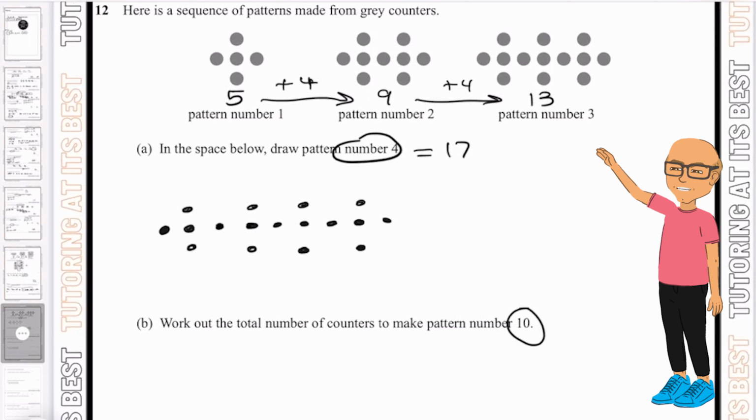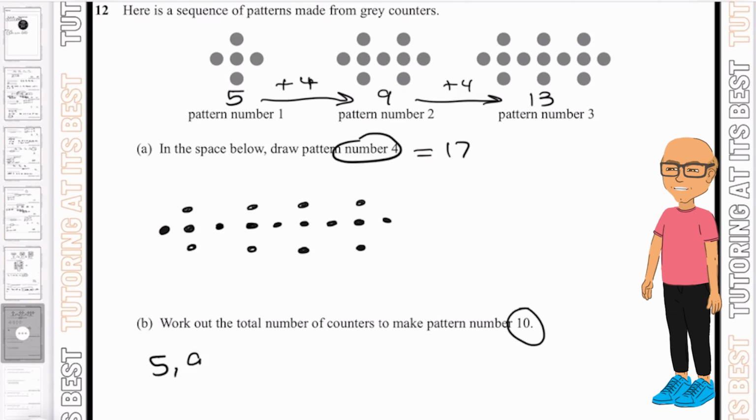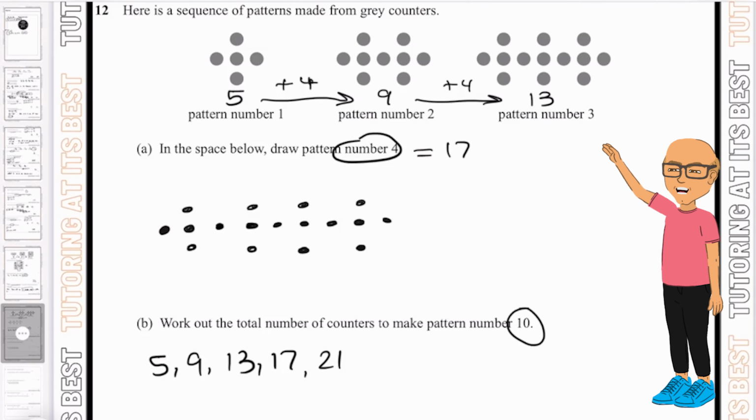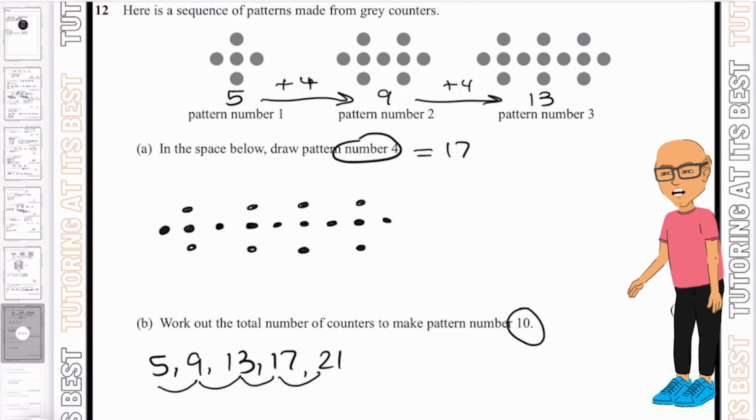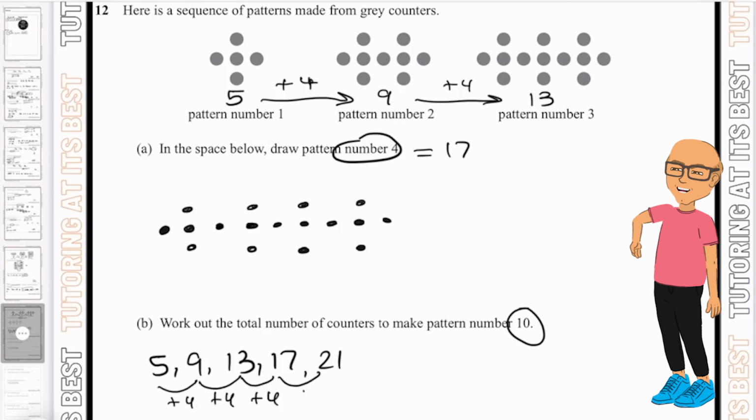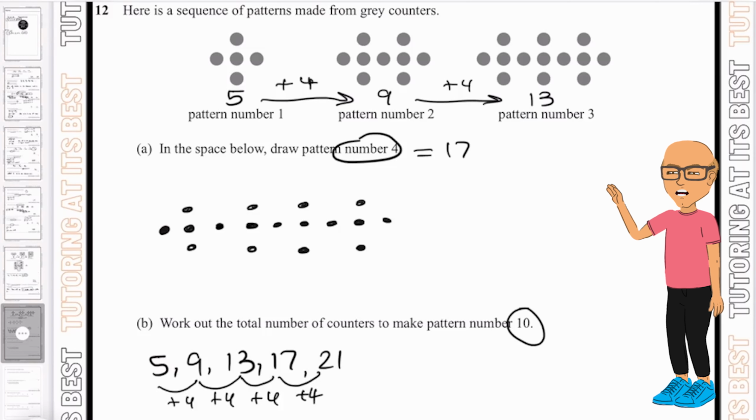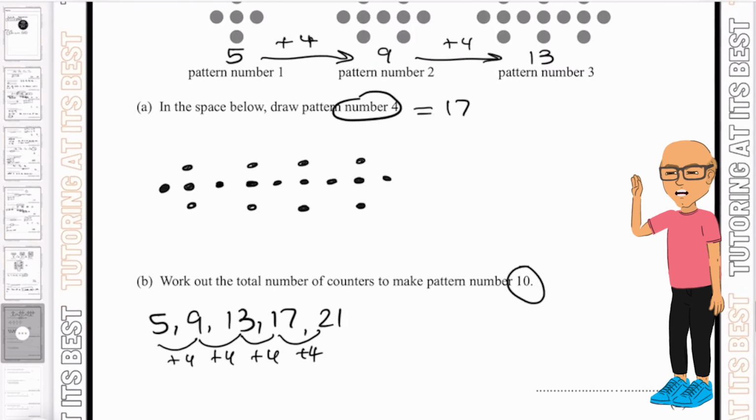Well, let's go ahead and list out our sequence, which again is going to be the simplest way possible. So now we know that we have our sequence, and we know that they are going to be going up by 4 every time. And now we know that they're going up by 4, that means it's going to be 4n.